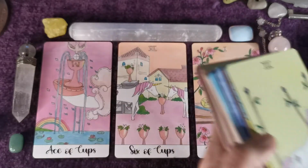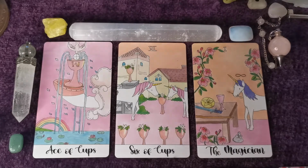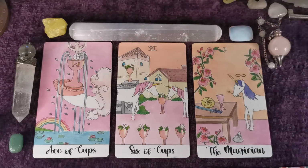I love this one because of the colors. They're so refreshing, and of course I love my bubblegum colorful tarot decks, and this one has such a nice and sweet vibe, it's just a delight to look at. I think it's for all ages, except maybe it wouldn't be a deck that a very manly man would like, right? This is more on the girly side, but I love it.